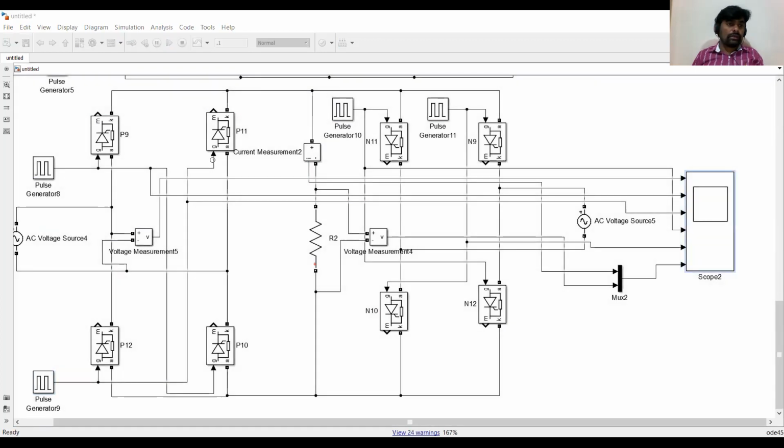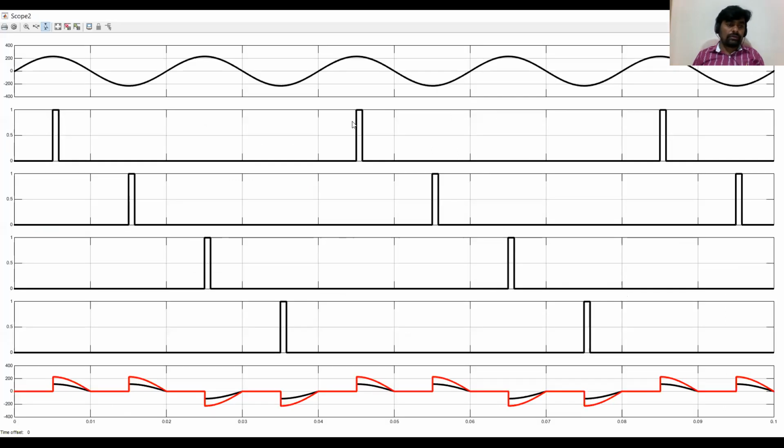So you will get only half cycle. You can see only the positive half cycle. You get half of the output voltage, half of the input voltage, right? You can see here, this is at alpha equal to 90 degrees, which means if you apply 230 volts as the input voltage, the output voltage will be around 115 volts, because we are getting only half of the positive half cycle and half of the negative half cycle, right? So this will be your output voltage.